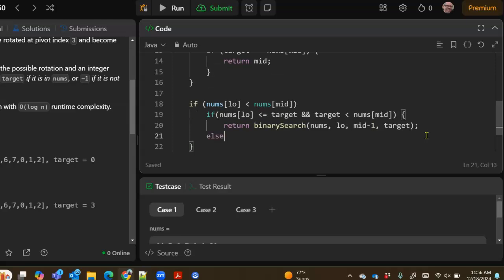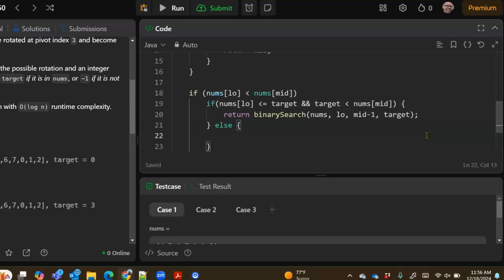If that is not the case, we already know we have a sorted array, but target isn't in it. So that means we've got to deal with the elements to the right of mid.